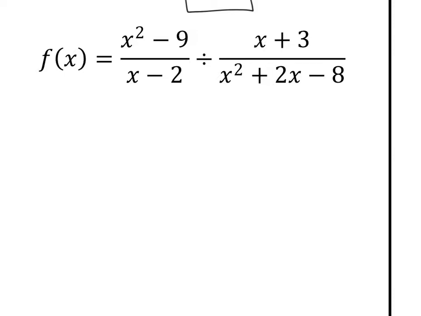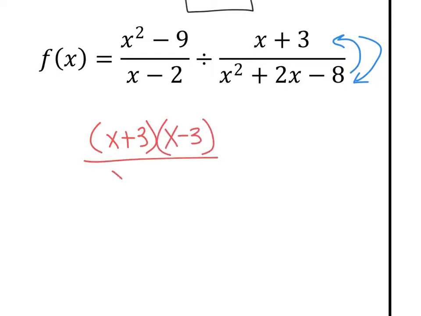And as I'm doing that, I'm also going to look at if I can factor it. So these two are going to switch places. Okay, and then I'm going to factor at the same time. So I'm going to start with this one right here. Okay, this again is a difference of squares because I can take the square root of both of them. So the factor is 2, x plus 3, x minus 3.